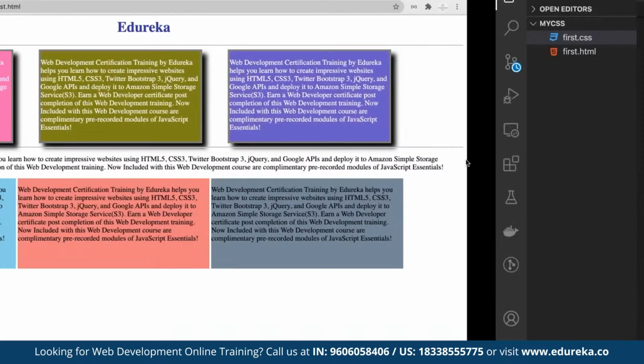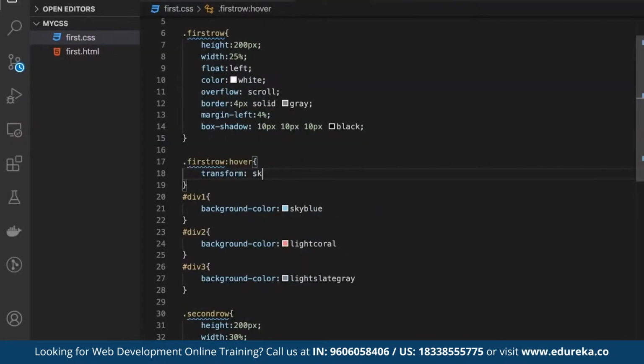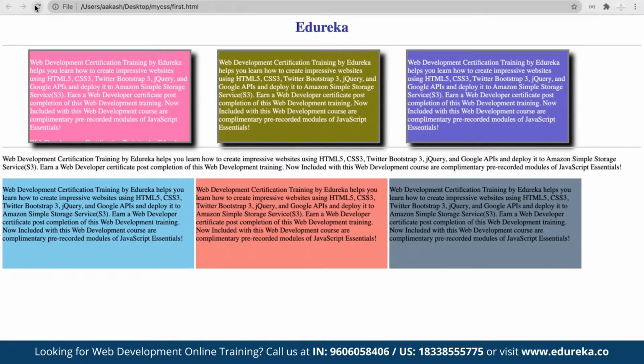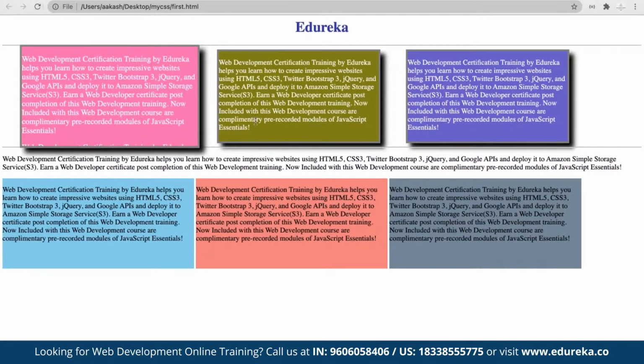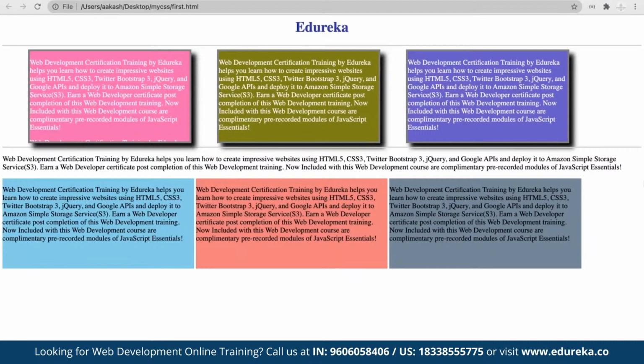So the best transform property that you should go for, guys, is scale. Scale is the best one. It looks good also, but rotate and skew also work. One thing called matrix that you will learn in our classes. When you come, we'll teach you matrix also. See, this is what it is, and that's an important thing because that makes things look better on our page.